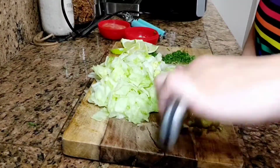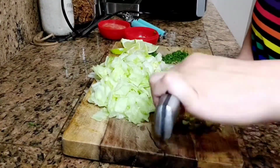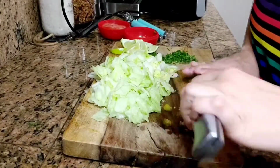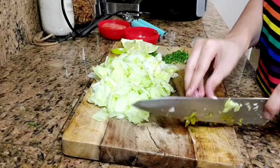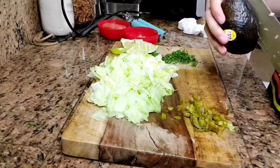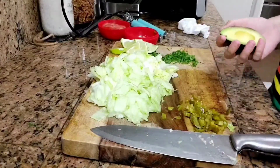And then we like pickled jalapenos, but I'm really weird. I only like them if they're like tiny little pieces. I won't eat them whole. For some reason, this is just tastier to me. And then of course, it's a must, avocado.